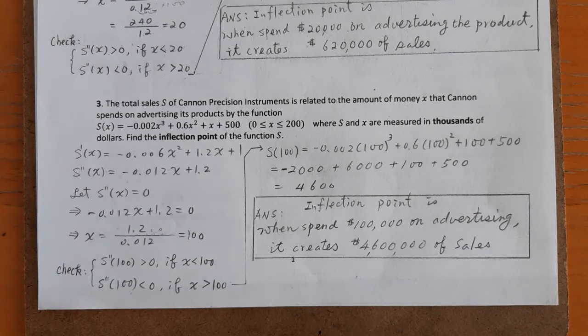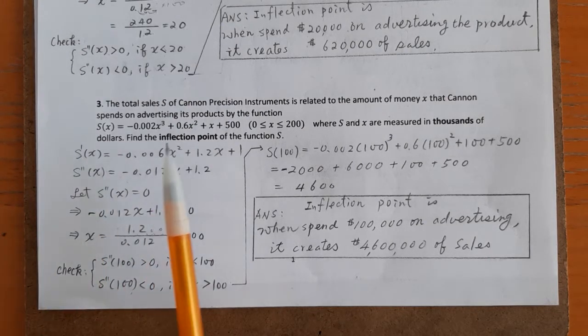Let the second derivative function equal 0, and solve for x to get the solution. Then check to the left and to the right of it in the second derivative for a different sign. If the sign differs, that is the point of inflection. So first of all, you take the first derivative.